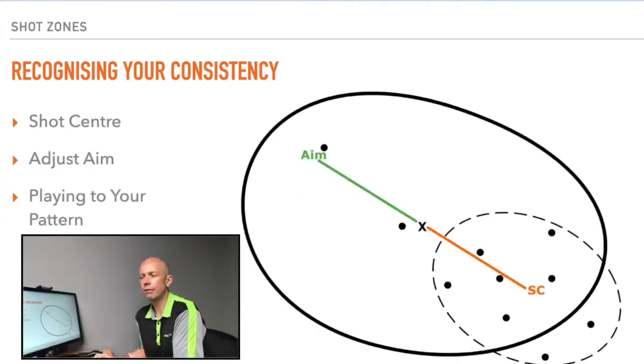What we did to achieve that was shift the golfer's aim to, let's say, 10 yards left of the target and half a club more than they would have originally hit. And what happens in this example is that the consistency of a golfer and their general pattern is rewarded, rather than their stubbornness to try and hit the perfect shot all of the time being punished.